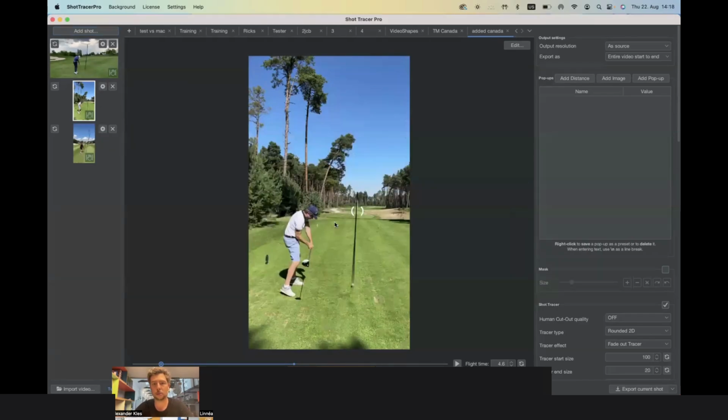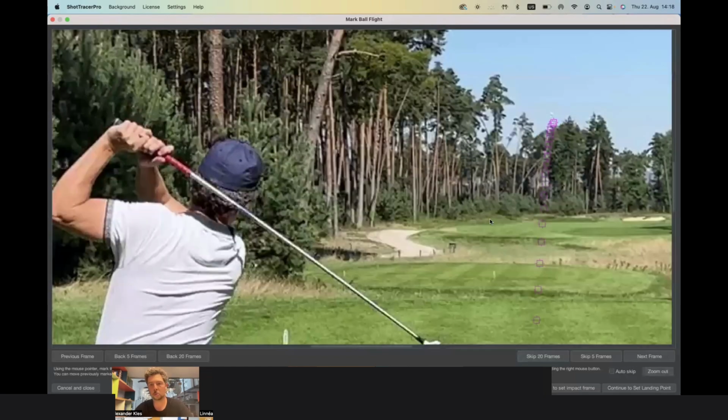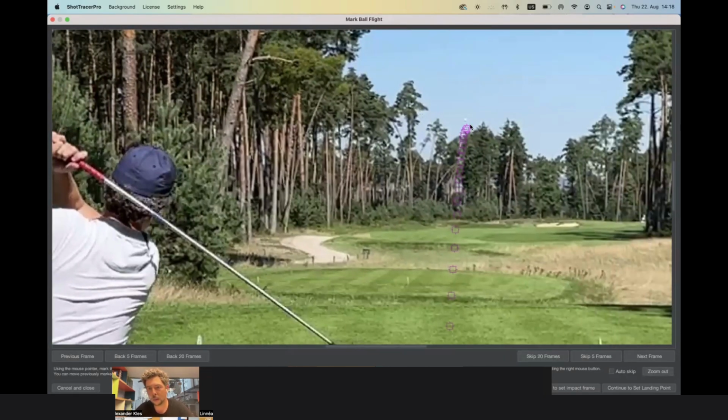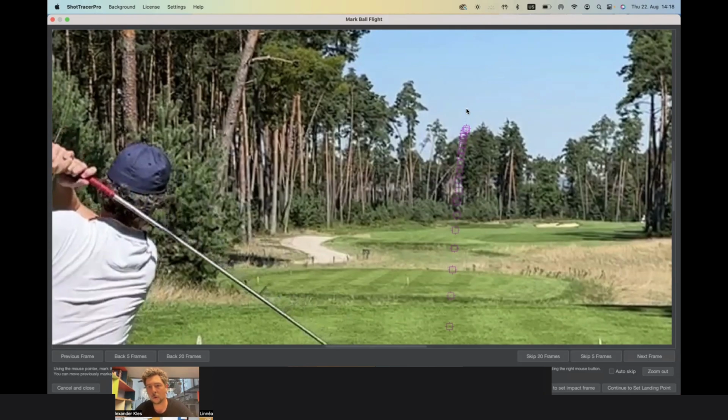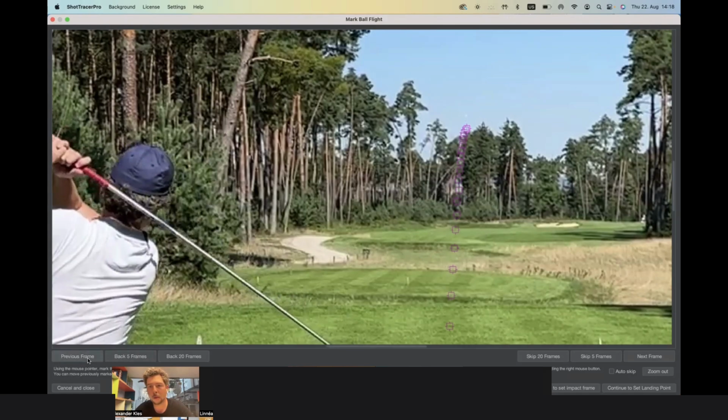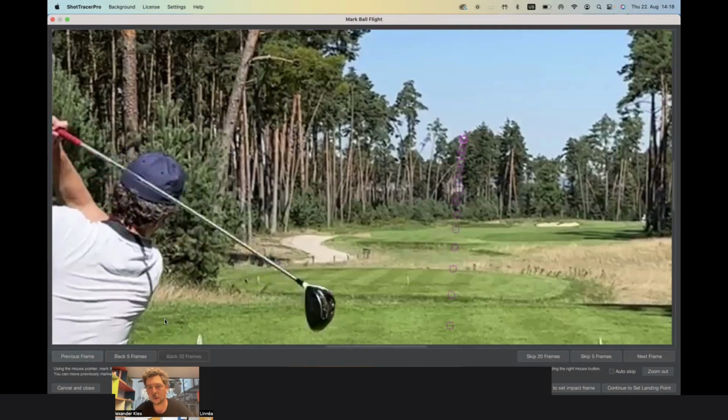I'll go back into keyframing, and I'll zoom in, and I can see a little bit of incorrect tracer because it looks like it has caught the trees here instead of the ball. So what I'll do now, instead of adding more keyframes to this, I'm gonna go back a few frames and see where the keyframes still match the ball movement.